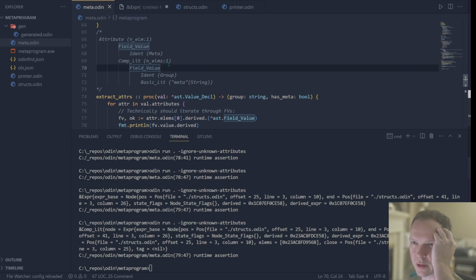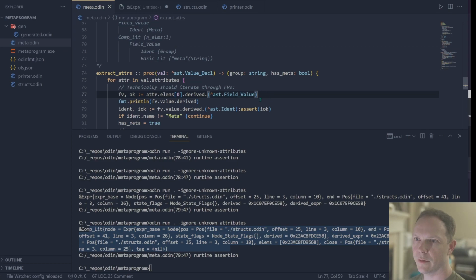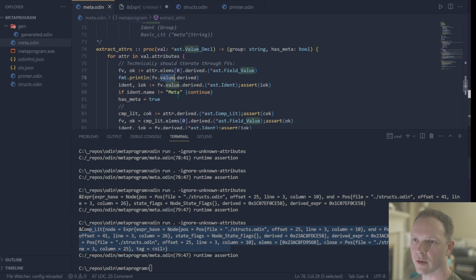I'm going the wrong way. So this is headed towards our buddy the name, right? So that the value dot derives, that's this guy.